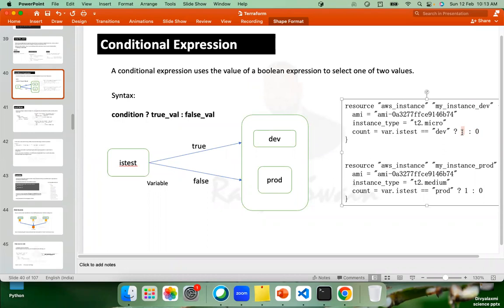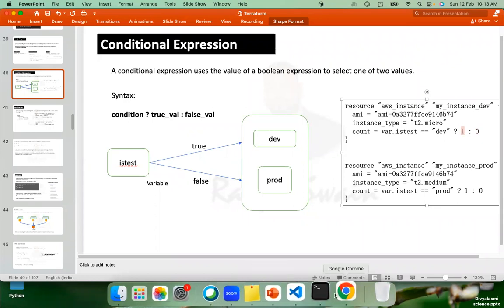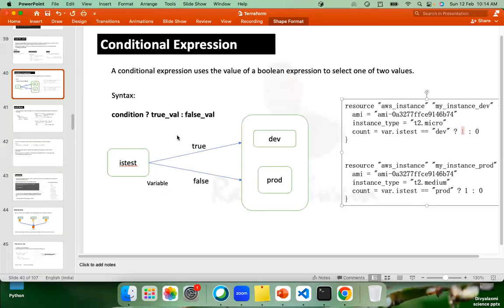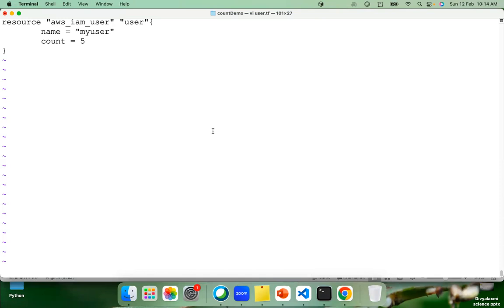Yes. So here, instead of 1, it will be 3. Okay, let's do a small example. Now if I make some changes here, instead of creating the instances, let's do this demo on users. What I'll say here, same thing, I'm just going to write the same thing.